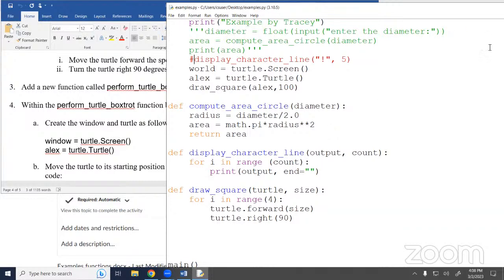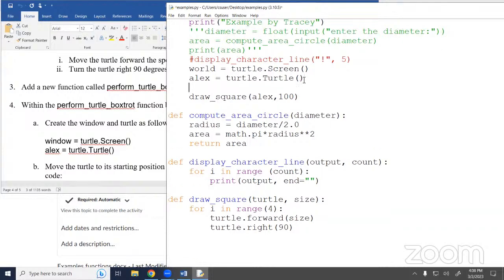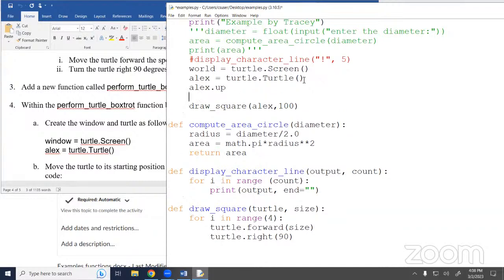So if I wanted to do what we did before, I would tell Alex to pick his pen up. And then I want to draw a square.